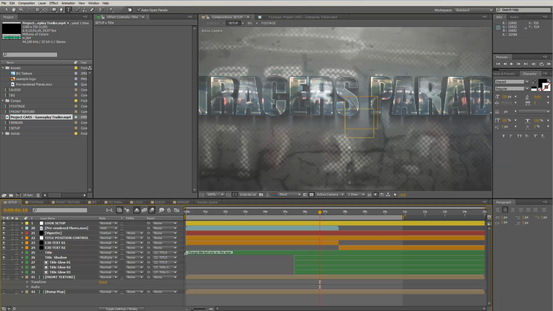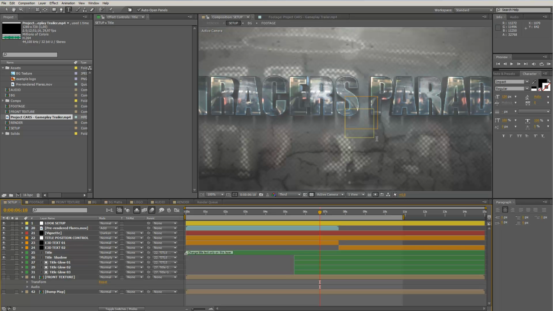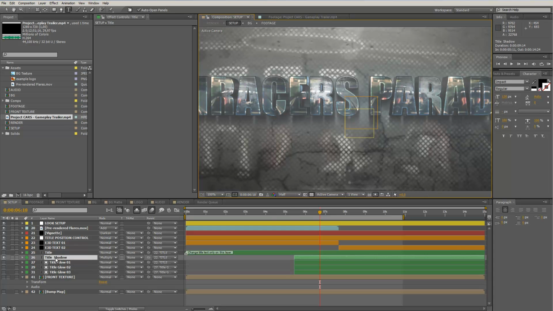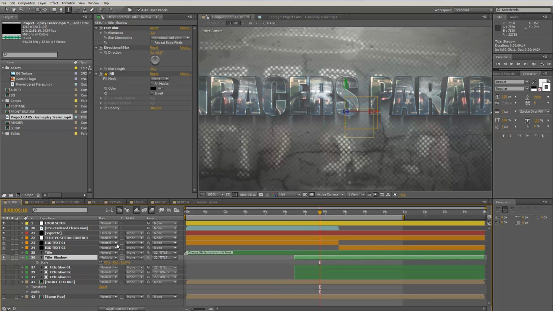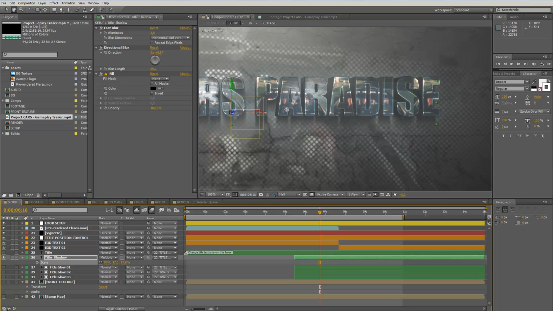And sometimes you have to do a little bit of tweaking, as in my case, I probably have to do a little bit of tweaking because the shadow doesn't line up perfectly with our 3D text, but this is absolutely no problem. Therefore, I just select the shadow layer. And in my case, I have to scale it up a little bit because you see that on the end here, it's a little bit too small. So I will just scale it to 100%. Now it's a little bit too big. So let's do something in between. It was on 95. Let's do 97. And now you see that it fits quite nice.